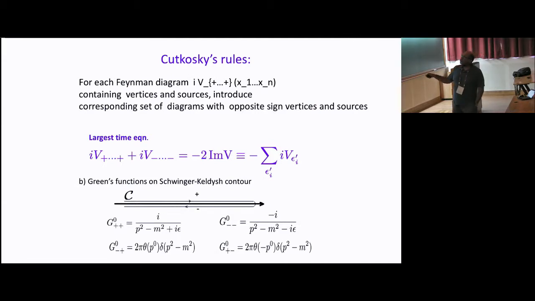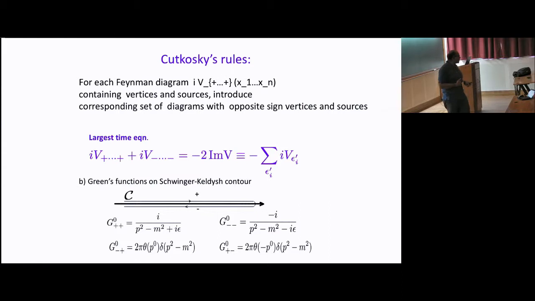And so then there's something called the largest time equation, which tells you that if you take the combinatorics of all vacuum-to-vacuum graphs, and you go through all the 2 to the n permutations. So think of a vacuum-to-vacuum graph of n points, so n different insertions in this vacuum-to-vacuum graph. And then you look at all possible plus minus. So do plus, plus, plus, plus, plus, or plus minus, plus, plus, plus, or plus minus, minus, plus, plus, plus, all possible 2 to the n permutations. And you add all those possible vacuum graphs. That will give you 0. And that's called the largest time equation in the literature.